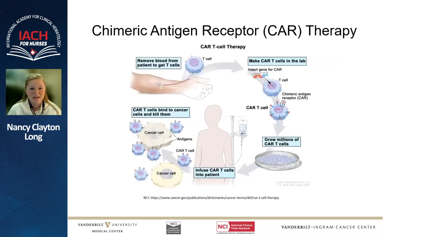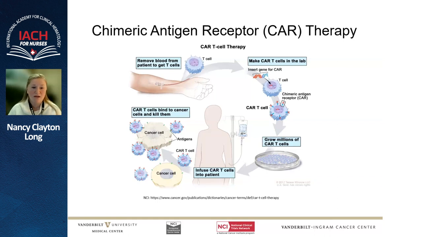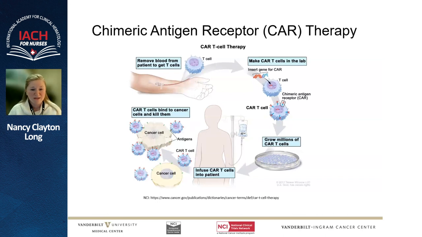Our patients are collected via peripheral blood — typically with a central line. Those T cells are sent to the manufacturer, who makes the CAR-T cells in the lab, growing millions of them. They're delivered to your facility and then we infuse those CAR-T cells. Typically patients receive some lymphodepletion chemotherapy prior to infusion, and then those CAR-T cells go and attack the cancer cells. That's really when the toxicities we're going to discuss will occur.